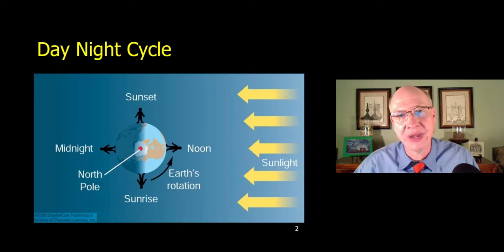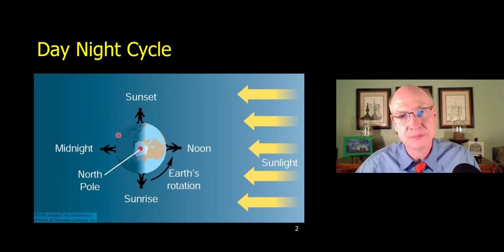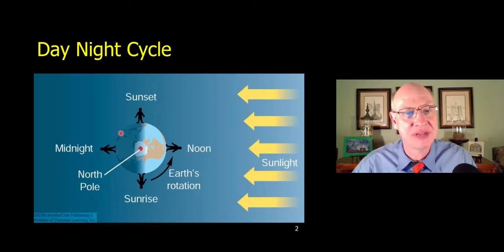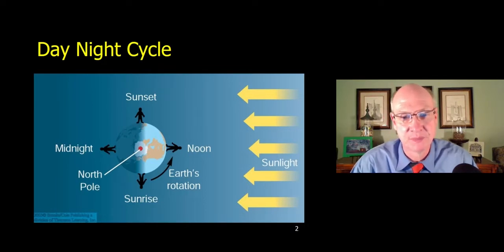I think it's worth pointing out, because we don't often think of it this way, that the reason the sun disappears at night is not only that the Earth is blocking the sun from view, but that we happen to be inside the shadow of the Earth. This will become more important later on when we talk about eclipses, particularly solar and lunar eclipses. Just remember that when it is nighttime outside, it is because we are in the shadow of the Earth. The Earth is blocking the sun from view.